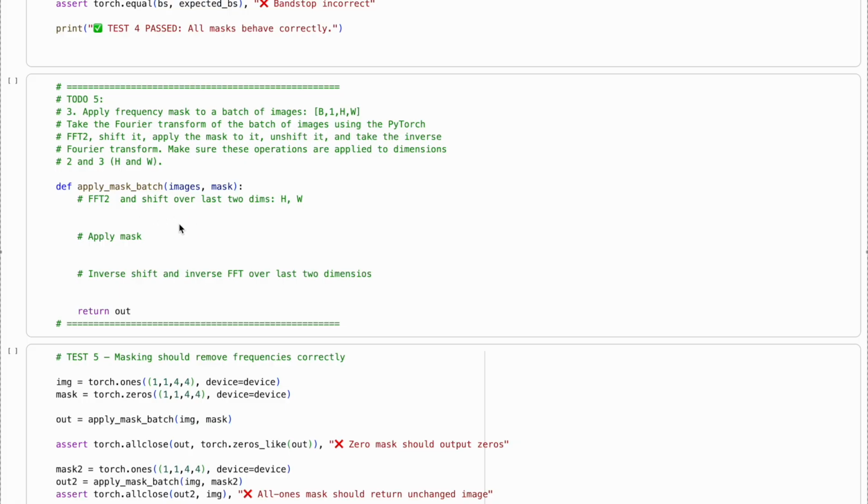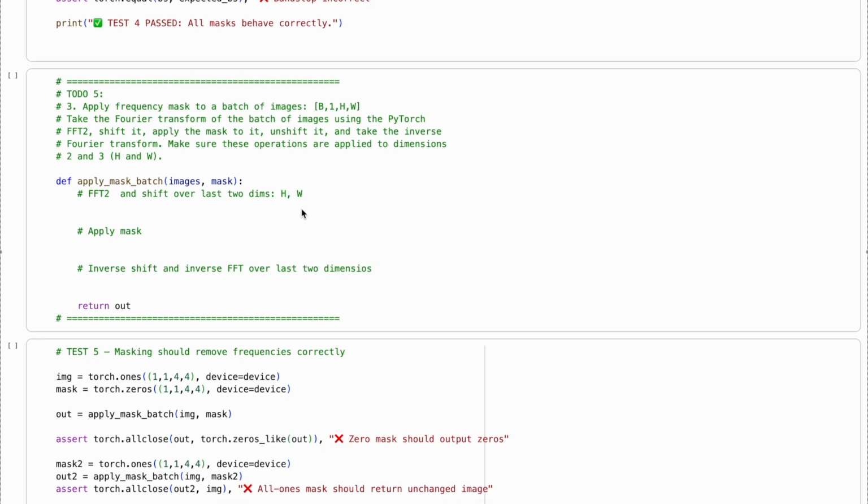So there are two lines of code here. And furthermore, with PyTorch's fast Fourier transform, you have the luxury of being able to specify the dimensions, and you want to make sure that the Fourier transform is only applied to the second and third dimension, which are the height and width of the image.